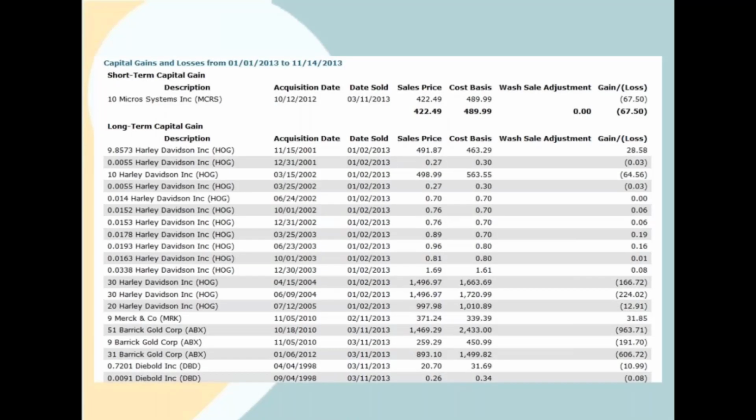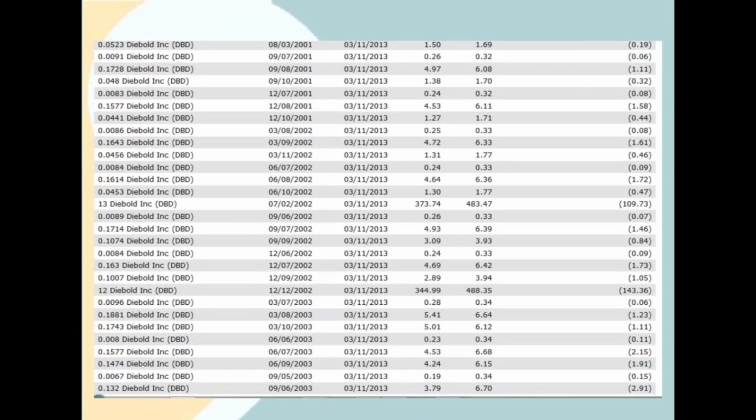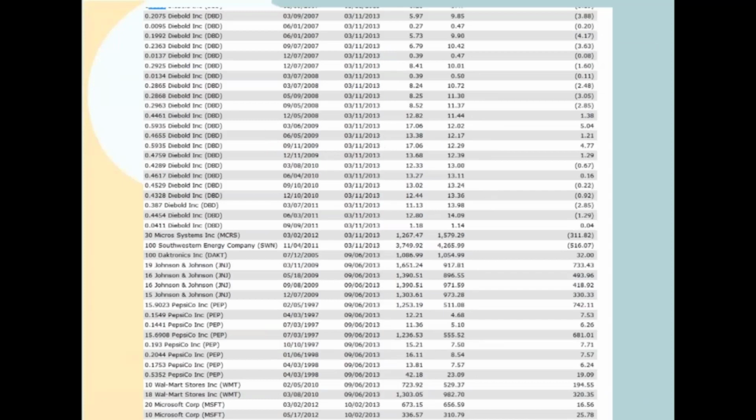Here's a capital gains list from a real club that was doing dividend reinvestment, but this is only page one. It goes on and on and on, and the year wasn't even over yet. Comparing all of these transactions with the broker's information is an awful lot of work for a club treasurer for only $345.62 in gains for this club. But if your club is doing drip investing, you will need to do this.